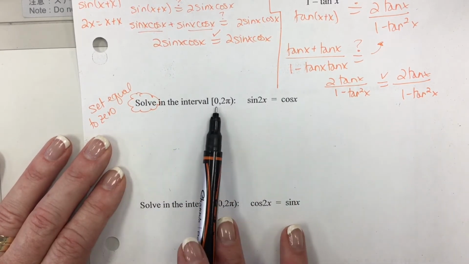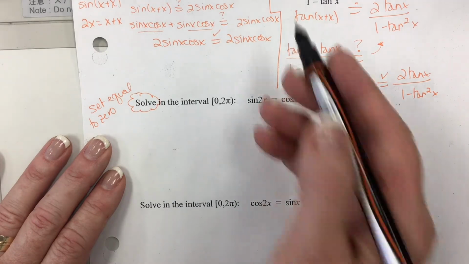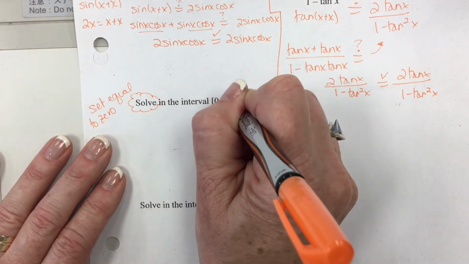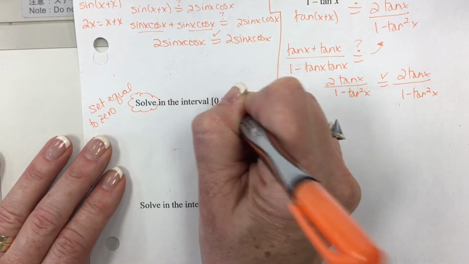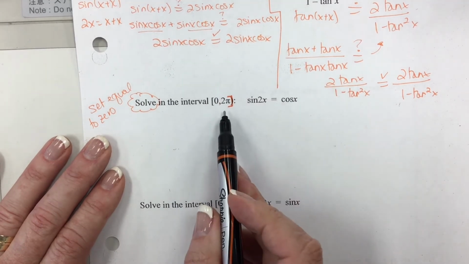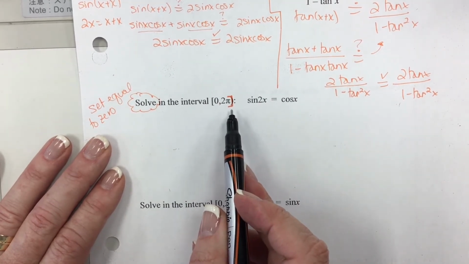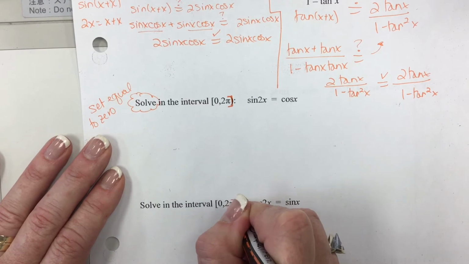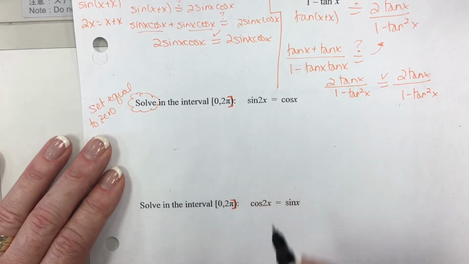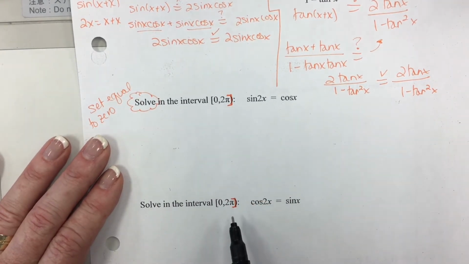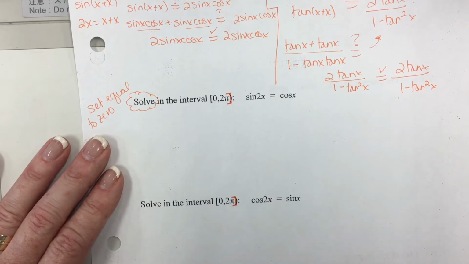But what I want to do is change this 0, 2 pi parenthesis. I want it to be brackets on both ends, because if there was a parenthesis there, we could not include 2 pi in our solution. Whatever we're working, we're not going to be exclusive, we're going to be inclusive. And we're going to keep 2 pi in, so I just changed those to brackets, alrighty?